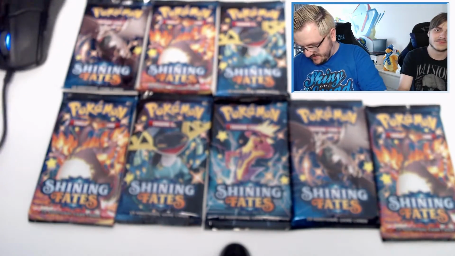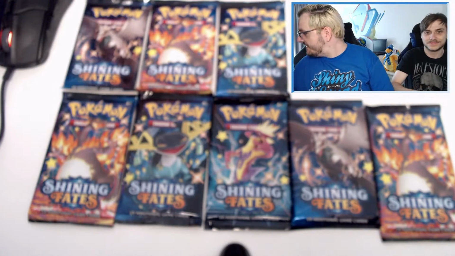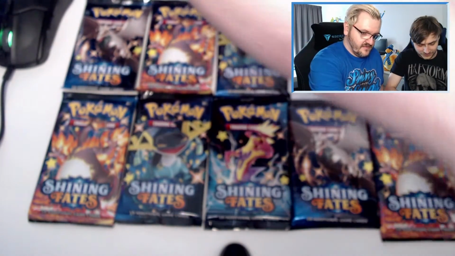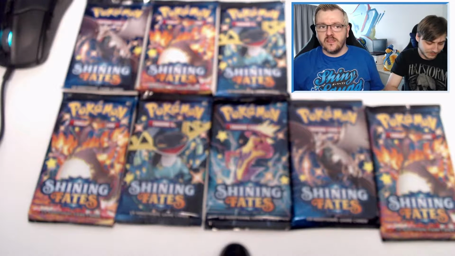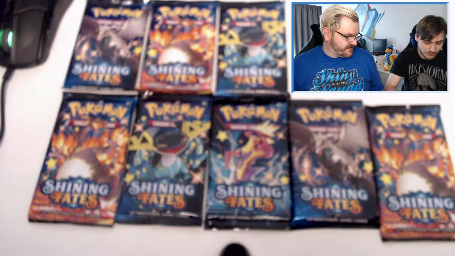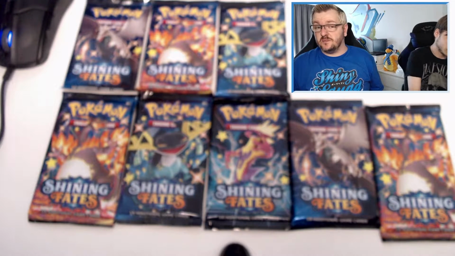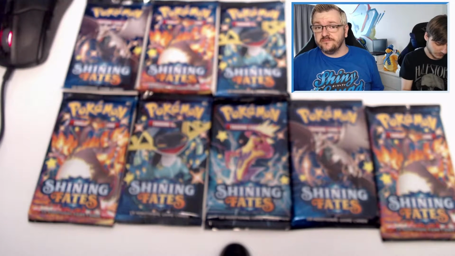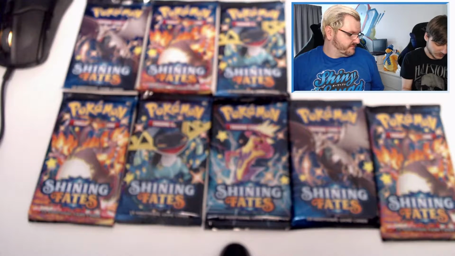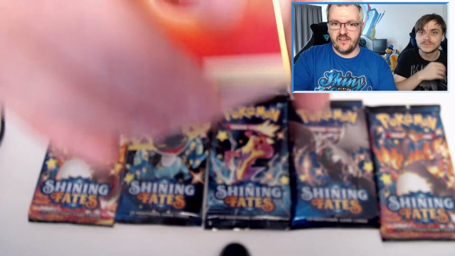So that's one pack down. Nothing particularly exciting. We've got a Toxtricity pack now. Ooh. But, yeah, it was really nice to see some Shining Fates on the shelf, to be honest. Some more Elite Rare books as well. Fire energy.